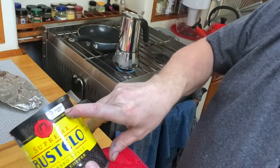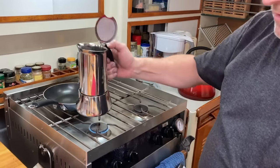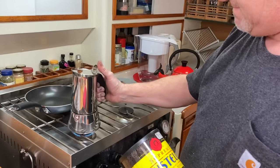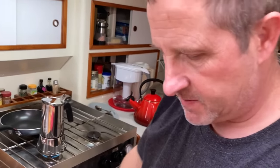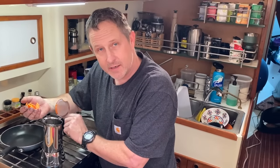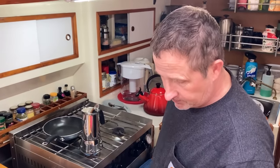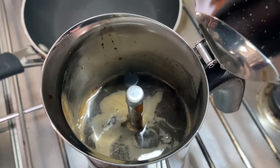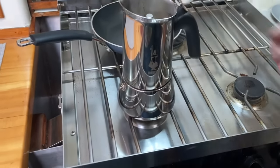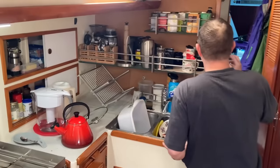Yep. See that? Yep. We've had these before. This is just a different style of it because it's for a gas stove. Then what you do is you chop up some orange peels. No. What you do, this is your cup. No. Thank you for throwing away my garbage though. What you guys doing? Taking a little clip of Dad's espresso. Okay. Now Austin's gonna get super excited. He loves the espresso.